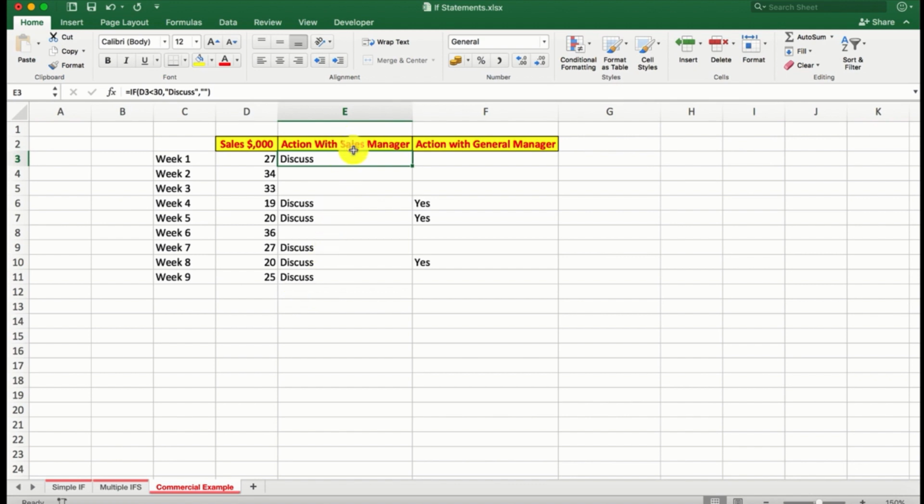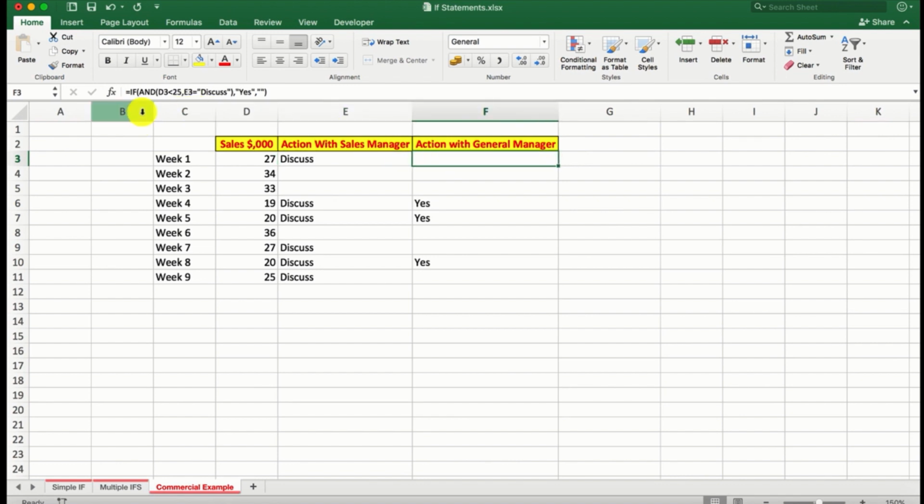But for very, very weak sales in these cells here, weeks 4, 5, and 8, the head honcho, the general manager, wants to get involved to find out what was going on in those cells. So what we're going to do here is to look at the formula in there.